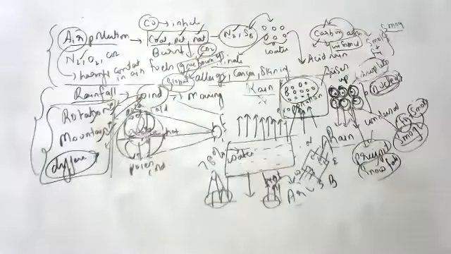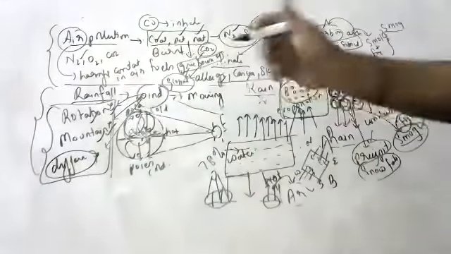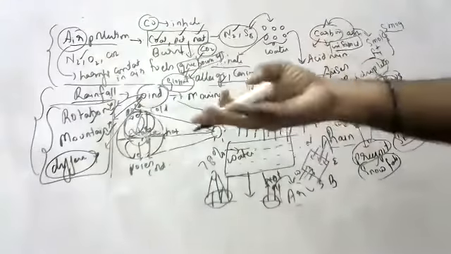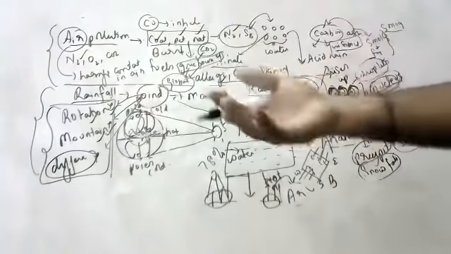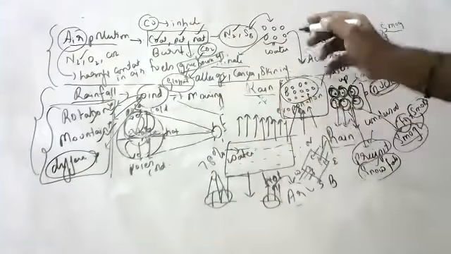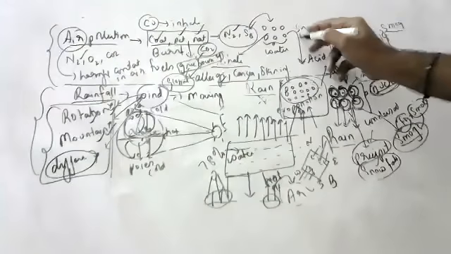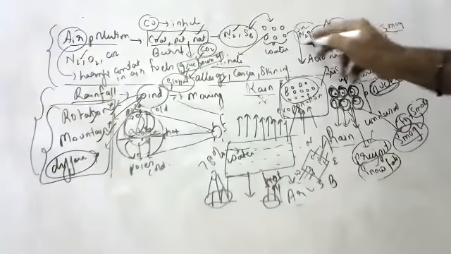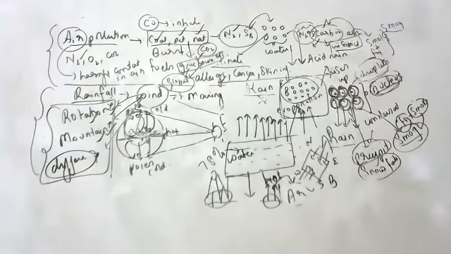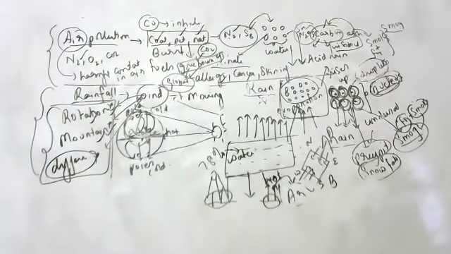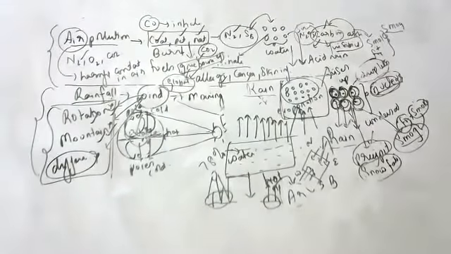And air pollution: nitrogen, sulfur, from where are they liberated? Burning of fossil fuels. And they form sulfur dioxide and nitrogen dioxide, and they react with the water and form acid rain on the ground. Acid rain is very, very dangerous. It will not allow the crops to grow, and it is also very dangerous for our living organisms.